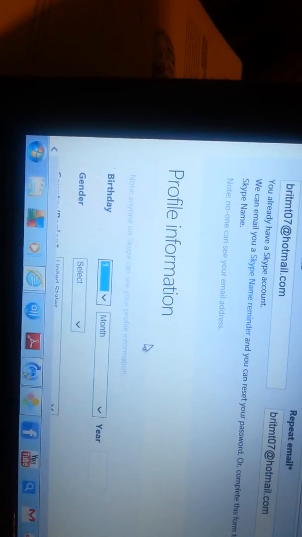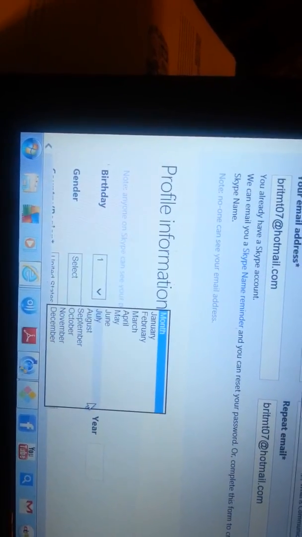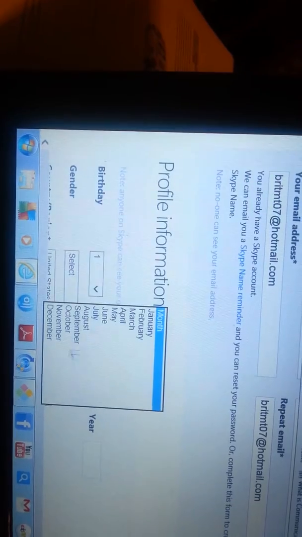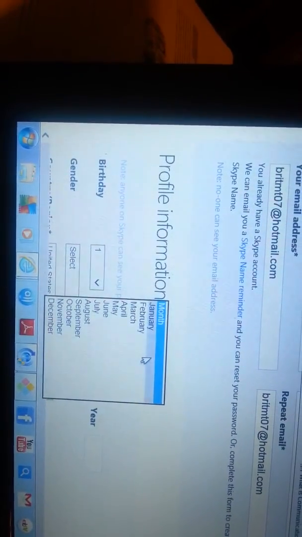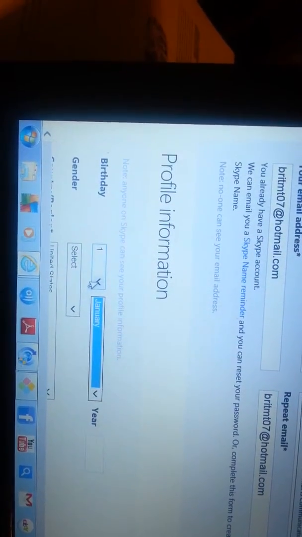Then it adds profile information. Now, to my understanding, the reason why it wants your birth date is because they actually do send out cards and different things to recognize your birthday. So, I did this wrong, thinking that that was a year.